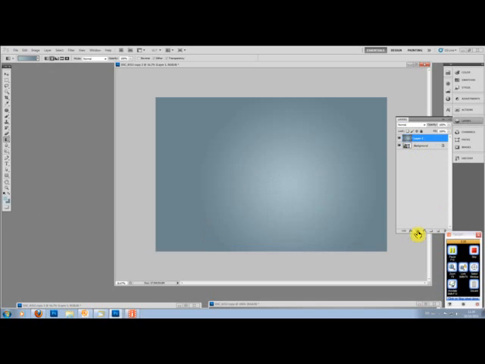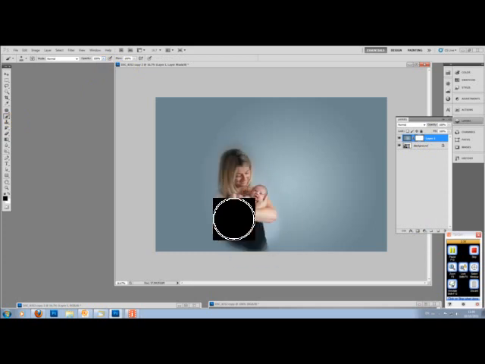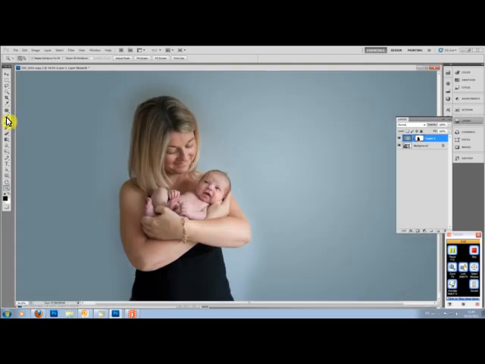So I'm going to click on my mask tool now, and at 100% opacity with the brush on black, I'm going to erase back the subject. So once I know that I've got the whole subject back into the picture again, I'm going to go in and tidy it up a little bit, make the brush a little bit smaller, and go in with the white this time because that'll bring back what I want. Bring back in that gradient.